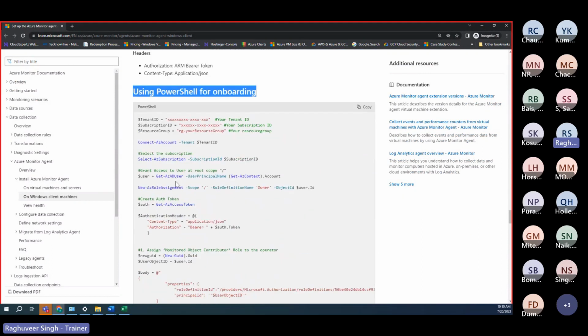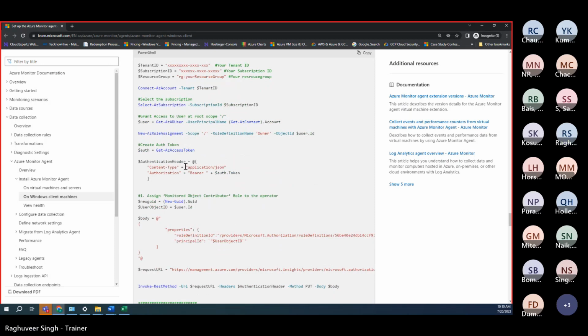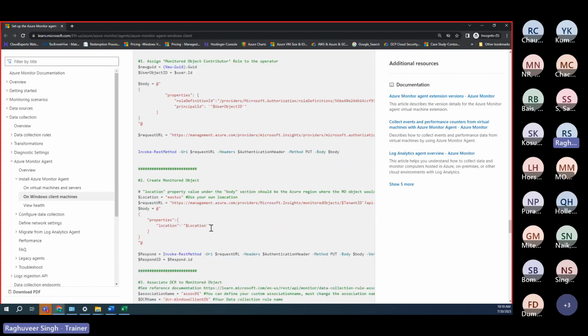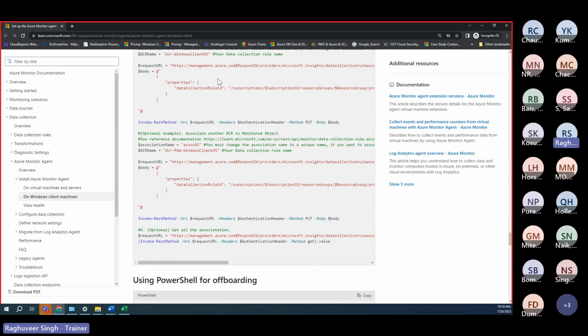I will need to run this PowerShell command on my endpoint for my Azure Monitor agent to get the instructions to connect with Azure Monitor Log Analytics and start to dump data there. So this is what I actually need to do. And once this endpoint starts to reflect under Azure Monitor, I will also need to instruct the agent to capture specific performance data, event data, log data. And that will be done in the data collection rule.